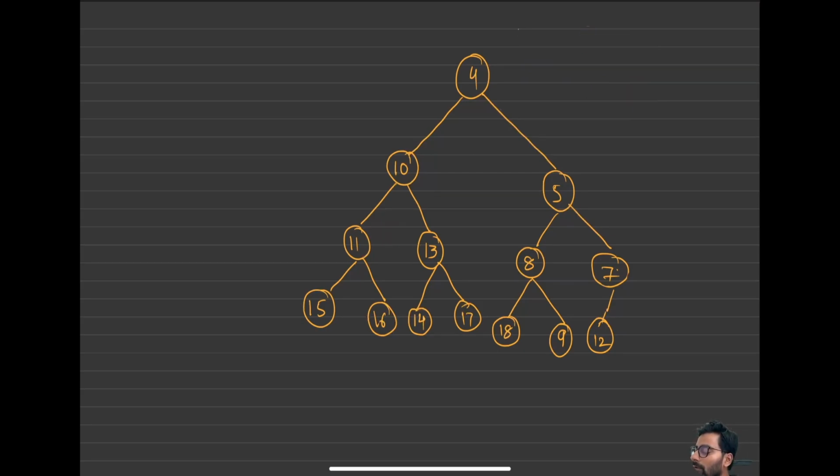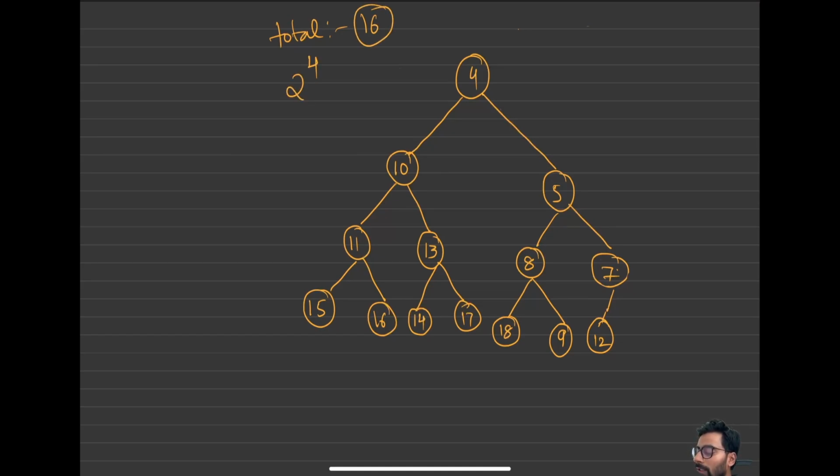of this operation, we literally had to do one operation at each of the levels. So basically, however many levels we have, that many operations we have done, right? So we had 1, 2, 3, 4. So basically we have done 4 operations. So how many total nodes do we have here?